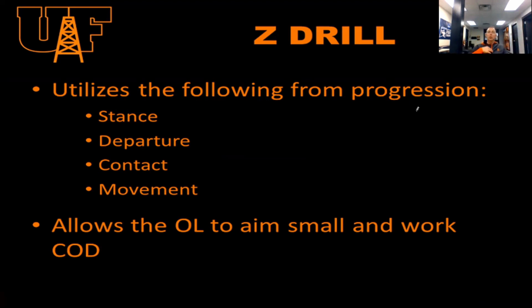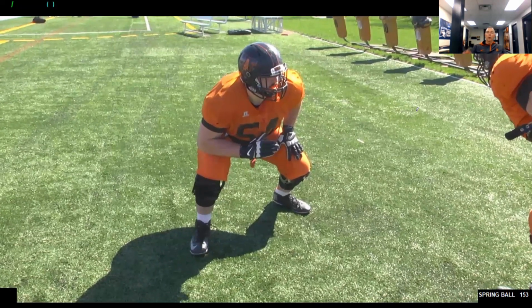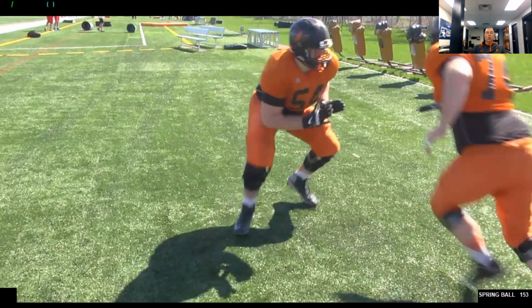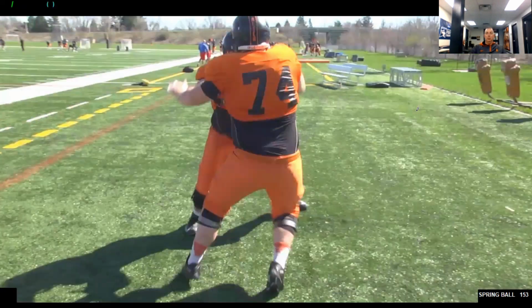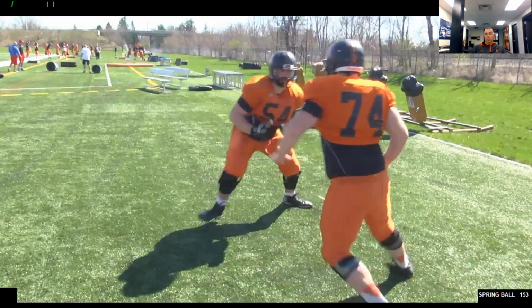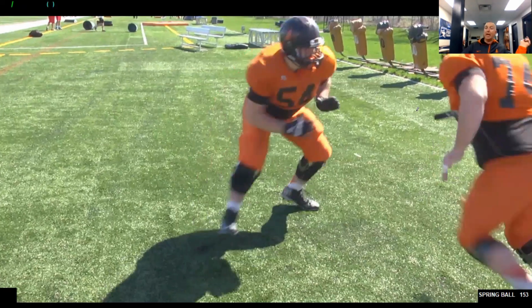Z drill, utilizing these things: stance, departure, contact, movement. We're working this drill to aim small, all right, and work change of direction. So defender, we're going up, in, back out. 1, 2, 3. Okay. This drill is much more suited for guards and centers. We'll utilize it with tackles when they're working with sets for their quick game stuff.